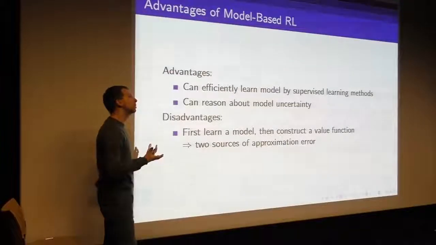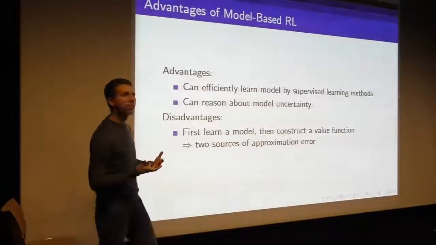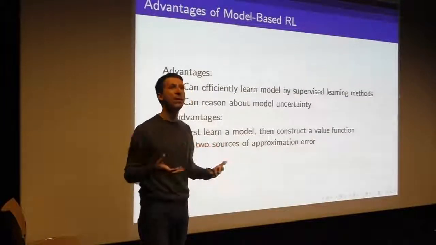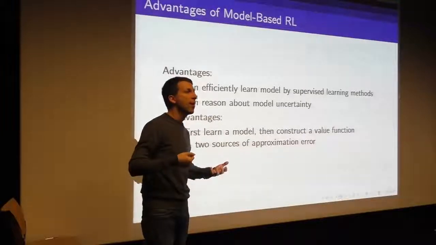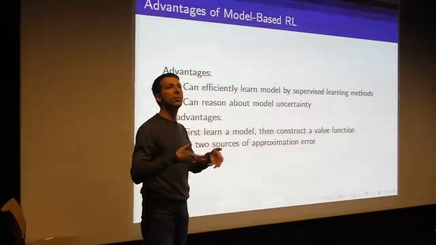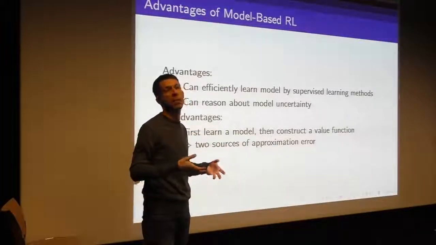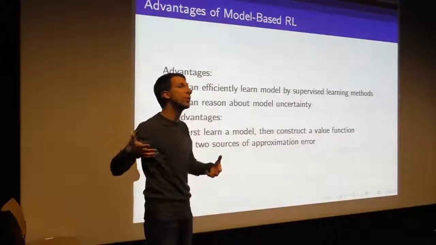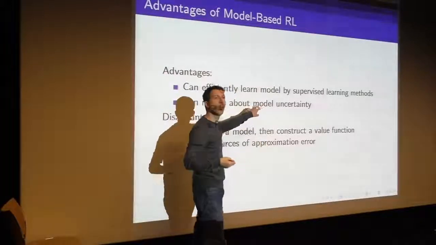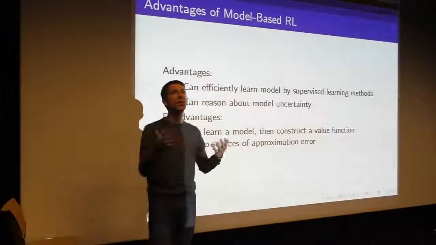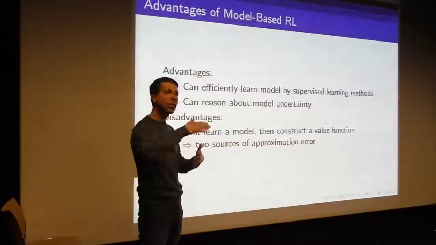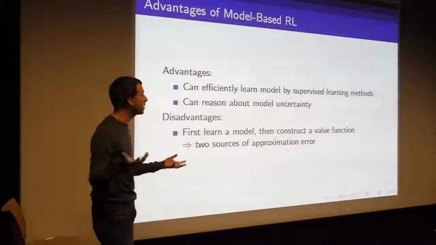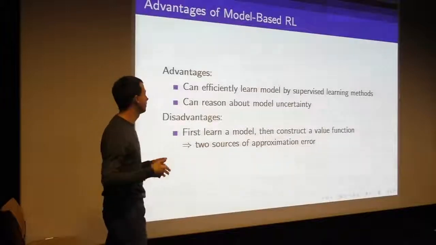And a lot of people talk about model uncertainty as well as one advantage of being model-based. Sometimes the exploration problem in reinforcement learning is that you want to take actions that help you understand the world better. You don't just want to take actions that get the maximum reward from your current view of the world. You also want to figure out if maybe your understanding of the world was wrong. And the model gives you a very useful way to reason about what you know and what you don't know in the world. The model basically tells you all the things you know, and so if you understand your model uncertainty, you can take actions to take you to states where you don't understand the dynamics of your environment very well, and choose to go there.